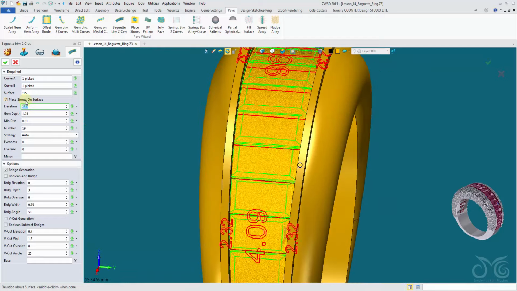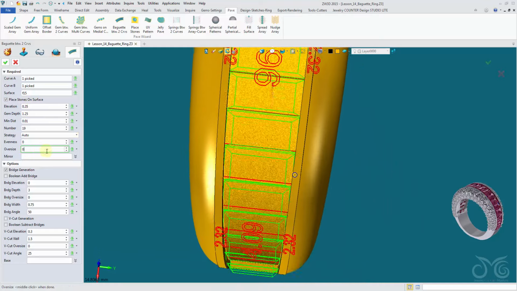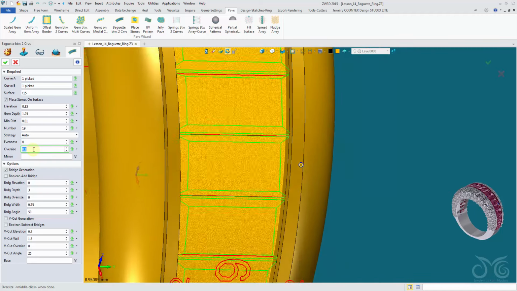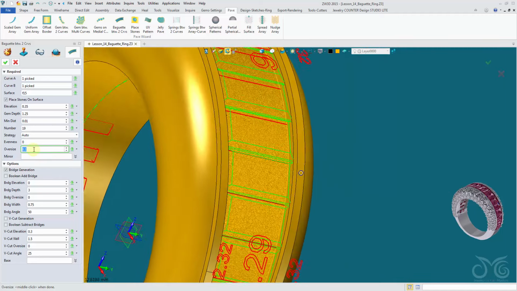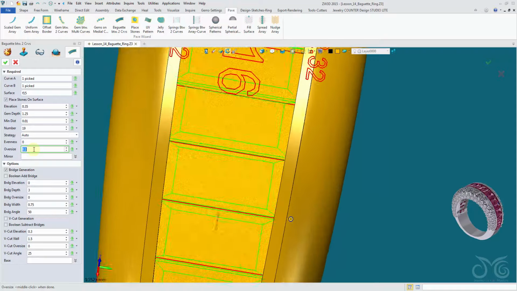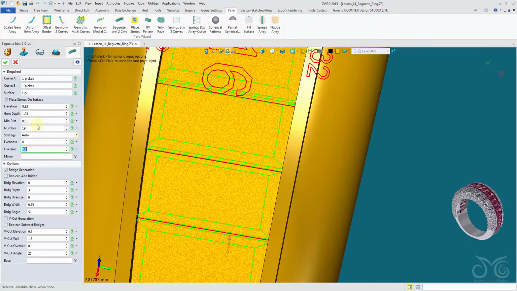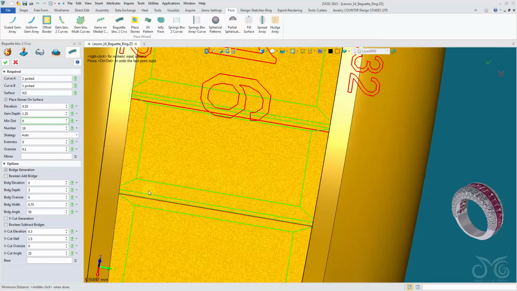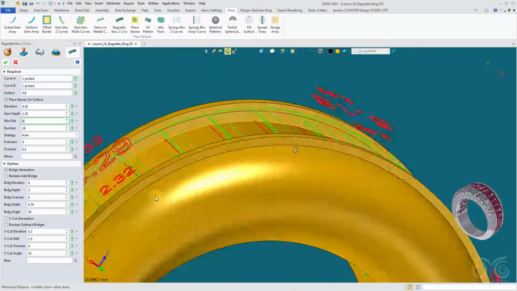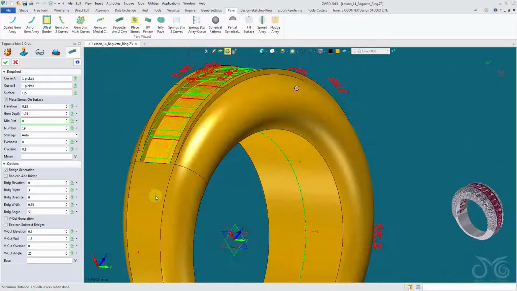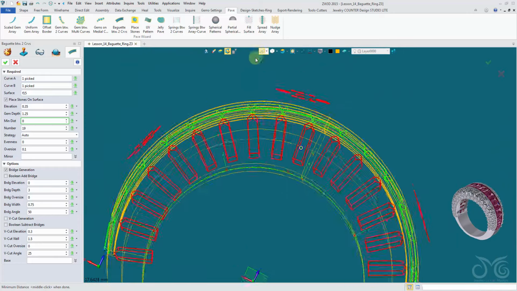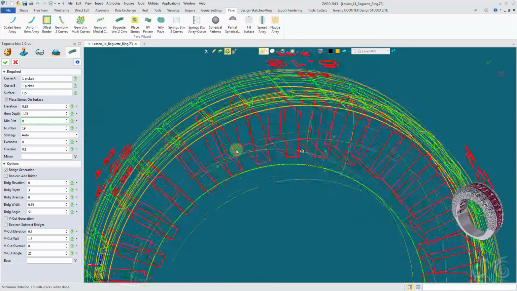Okay, we're going to oversize our baguettes so that they come into our channel walls a bit, so they can be set. 0.1 will do. We're not going to have a minimum distance. I can already see a gap between them anyway. That looks decent. Let's take a look at our bridges. Okay, here are our gemstone bridges.